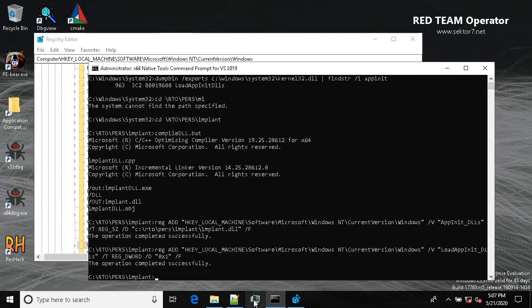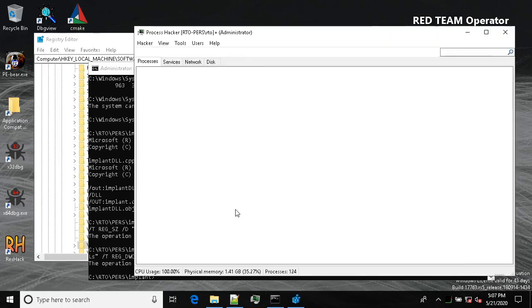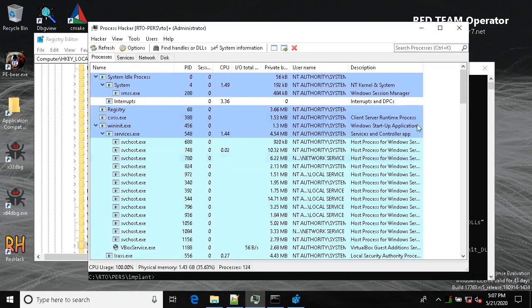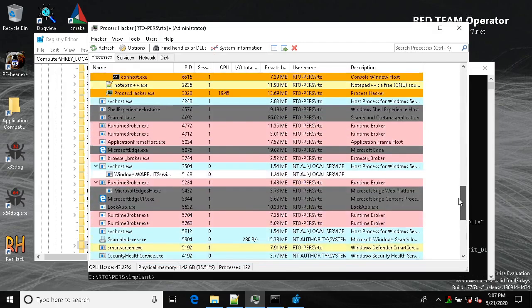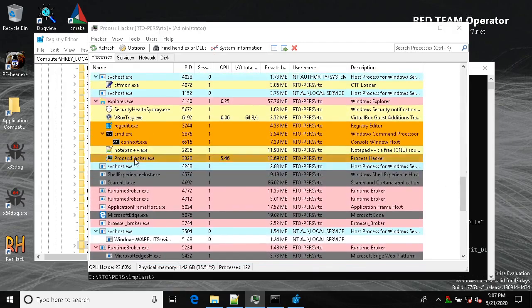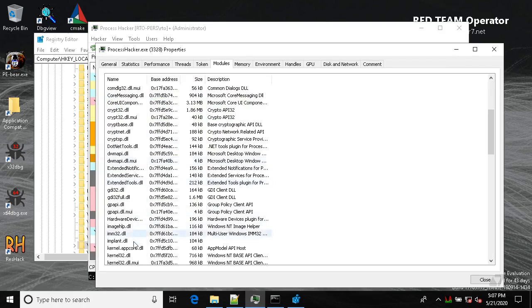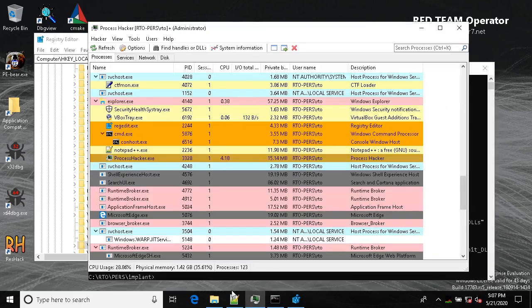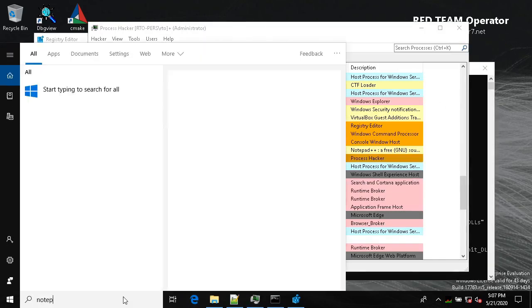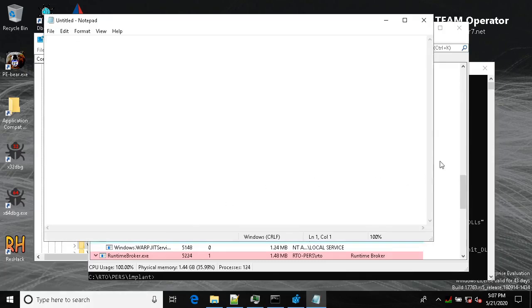And now, let's say I run Process Hacker, our DLL should get loaded into Process Hacker, and it has actually got injected. If we run something new, it should also be the case.